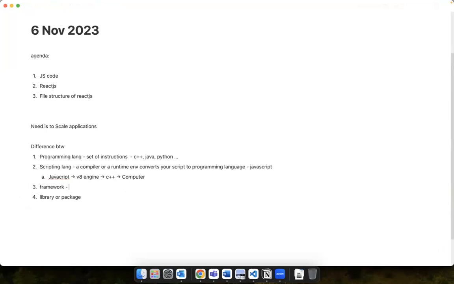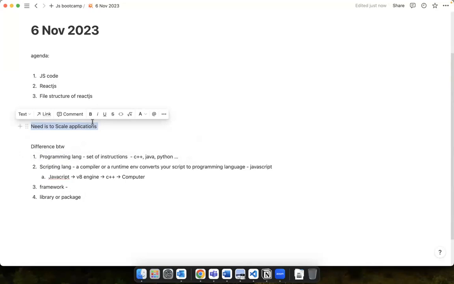Now, what is a framework? It is totally different from a programming language and a scripting language. With a programming language, of course, you can build programs or software, not a problem. But if you want to build something highly scalable, you will end up having thousands of lines of code.